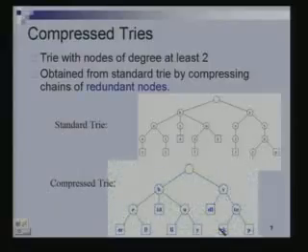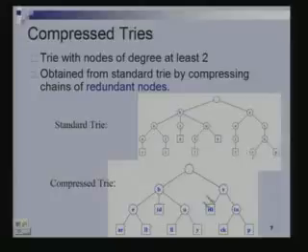This is what my compressed trie would look like. Sorry, this is overlapping with this. There is one node here that got missed. So this part is the same, B and S is the same. ID collapses into one. This becomes ID now. Now a node doesn't have just one single character but a string as its label. This EAR collapses here, L collapses there, and so on. Okay? As you can see, this is smaller than this.